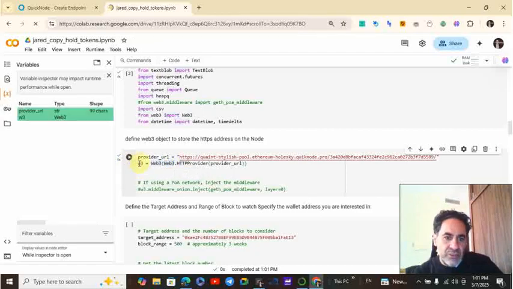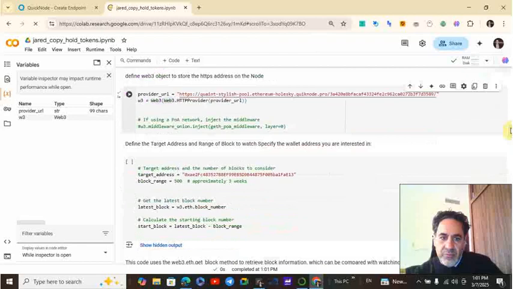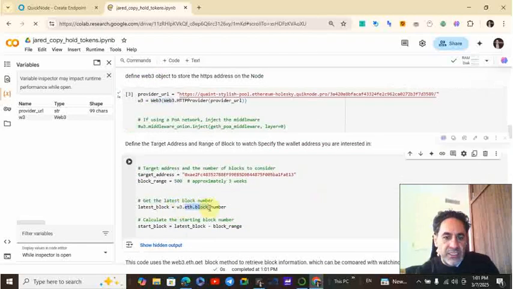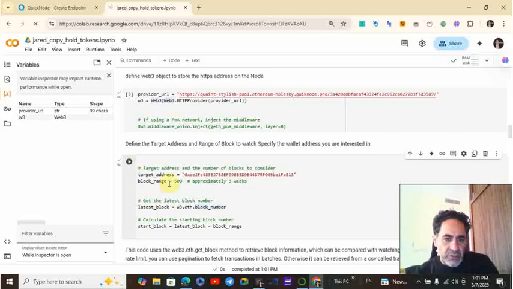So this W3 is an object which can later play a role. It can search for the Ethereum block number, the current number of the block of the chain, and it can be used for other purposes. Okay, so we have defined this. You can see this variable here as well.